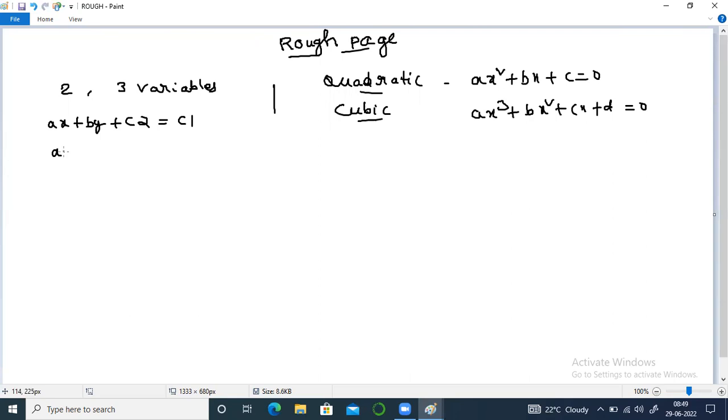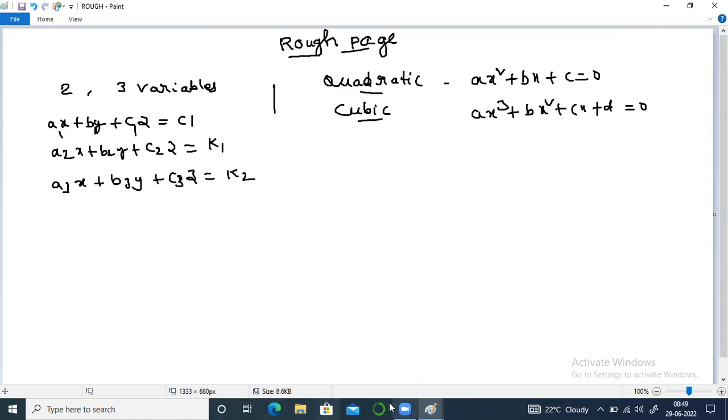Yeah, a2x plus b2y plus c2z is equal to some constant k1. Three like that. Another equation you take, a3x plus b3y plus c3z is equal to some k2. So a1 you take, b1 you take, c1 you take. Now here, there are three equations and three variables, x, y, z. If you want to calculate the three variables or two variables, you can solve by using your calculator.